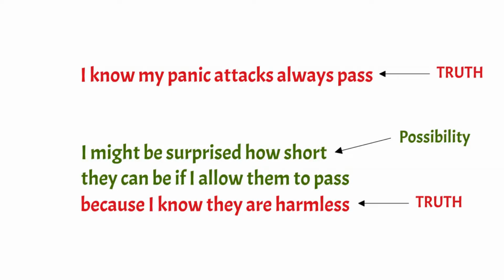Another important part of this statement is the phrase, allow them to pass. This is a CBT principle. CBT teaches you instead of fighting the panic, which makes it worse, you should just let it pass. You will remember from video 2 that the word allow shows that you are choosing an outcome, so your subconscious mind will be more accepting of it. So this one short section has 2 truths, a possibility and a CBT principle.